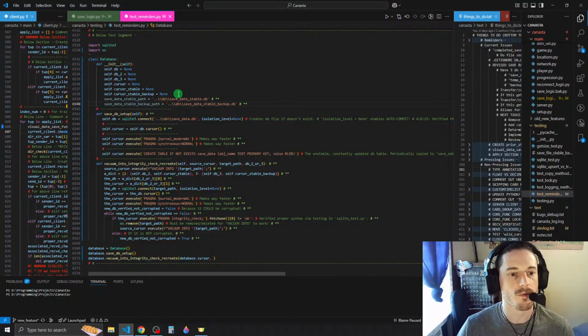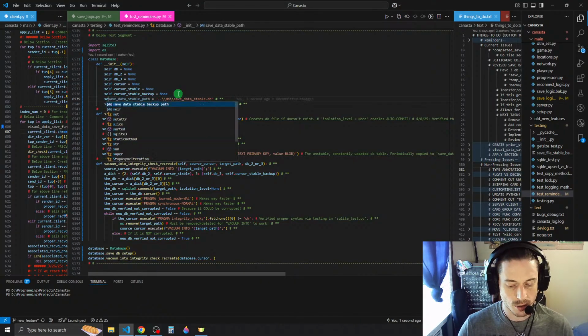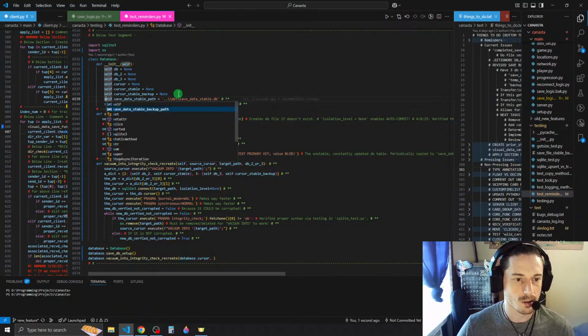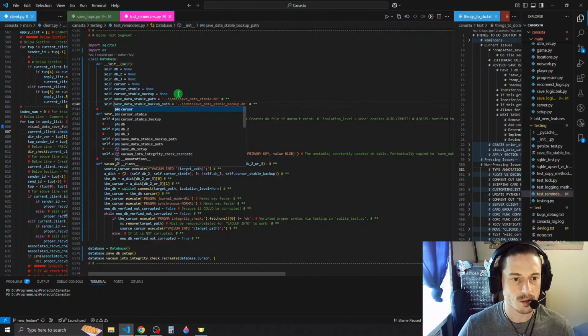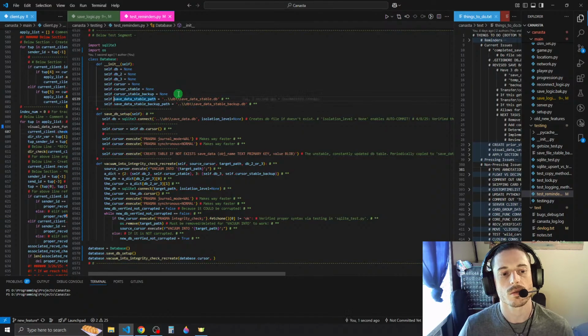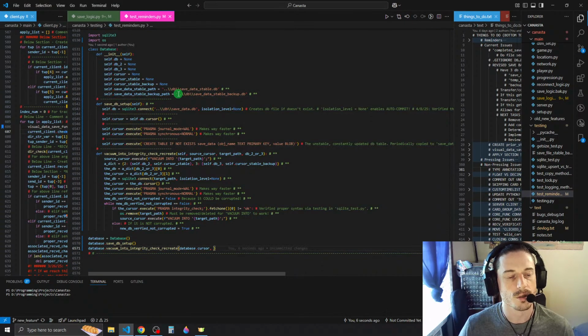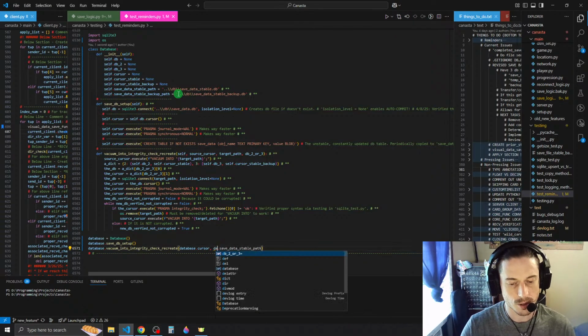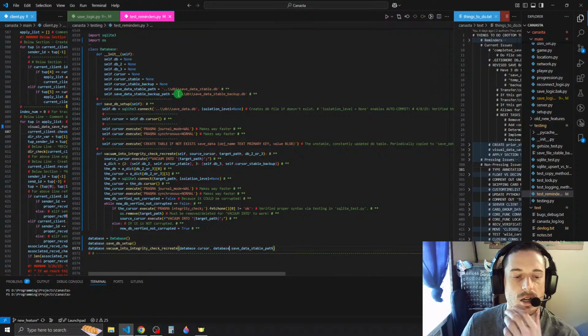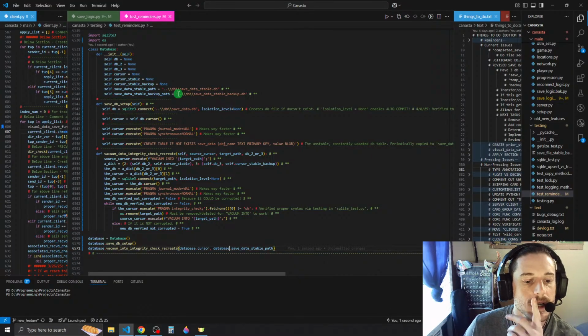is we're gonna have these as self dot and self dot. And then here we're gonna call this function with the database dot save data stable path, because that's our target path.